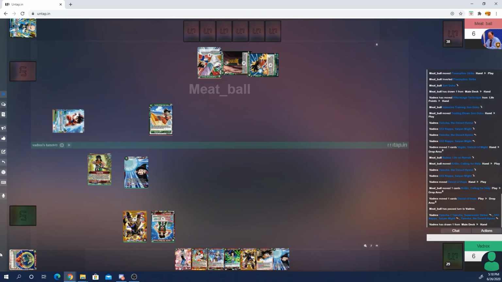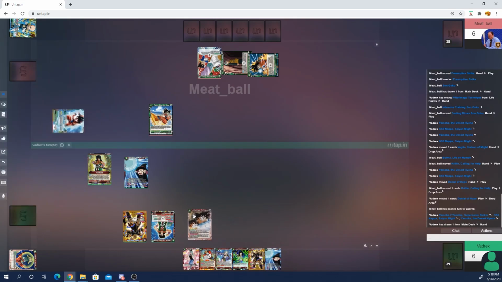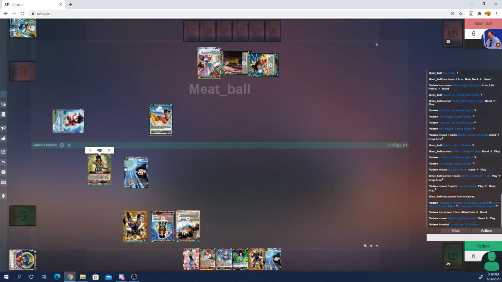Yeah. And I just want to make sure I get that damage in one way or another. But the blocker, I think it's low enough where I could have comboed. Oh, but he could have blocked her before you got a chance to combo. True, yeah.